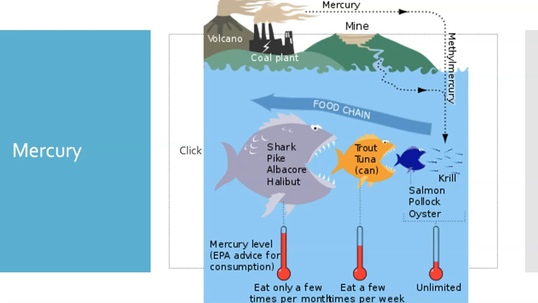up the food chain. And if you look at the bottom of this picture, notice it says eat only a few times per week or a few times per month. That's actually human guidelines. So for example, you should not be eating large top-level consumer fish like halibut or swordfish very often because of the higher levels of mercury. It would be safer to eat lower on the food chain because there would be less mercury in those animals.